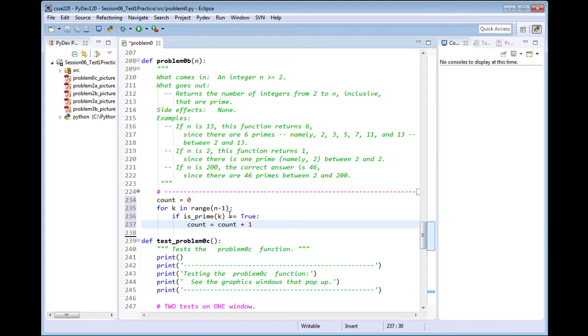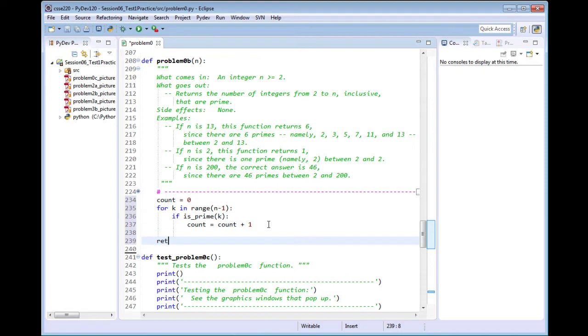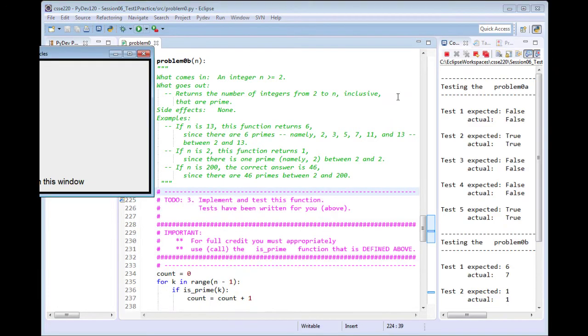But it's, once you get used to it, equivalent and clearer to just say if is prime. See, is prime returns either true or false. It returns true, well, that means it's prime and we should count. Or it returns false, that means the if is false and we don't count. If that's not clear to you, you can use the is prime double equal true approach. Anyhow, then we go ahead and return count. So I'm going to test, see how that does.